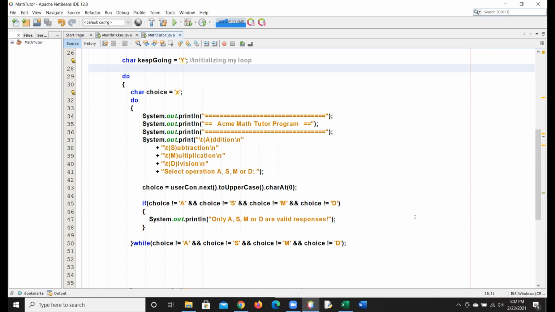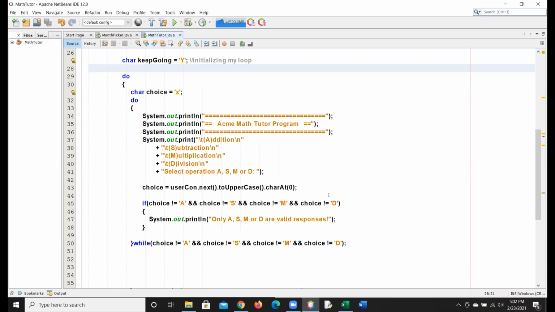And if you think about the logic here, when it says choice not equal to A, if I type the letter X, well, X is not equal to A, so that's true. X is not equal to S, that's true. X is not equal to M, that's true.